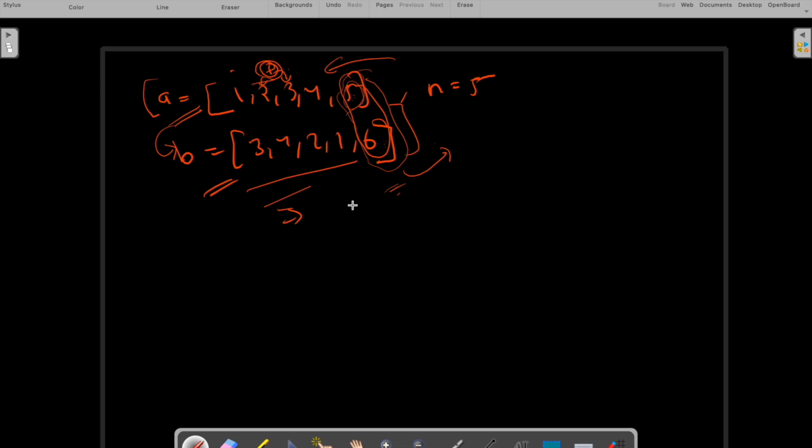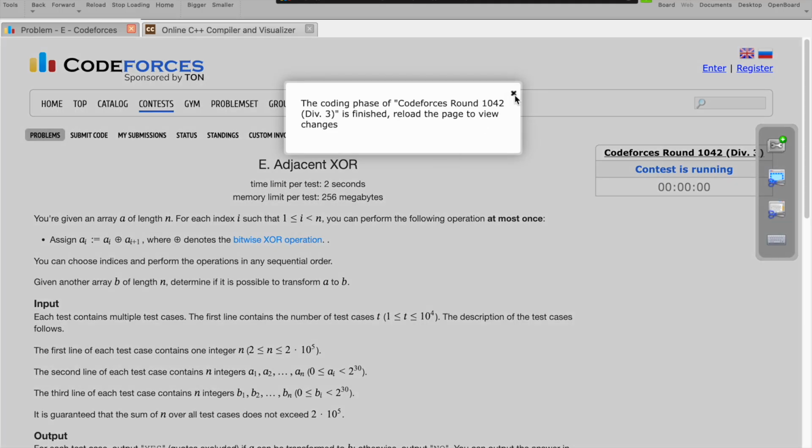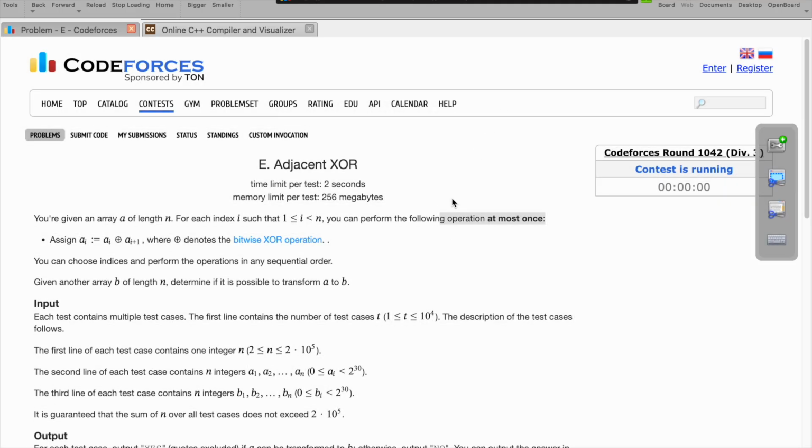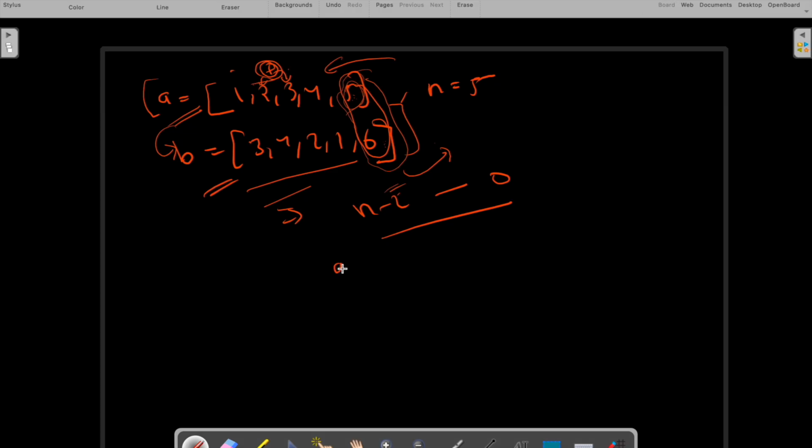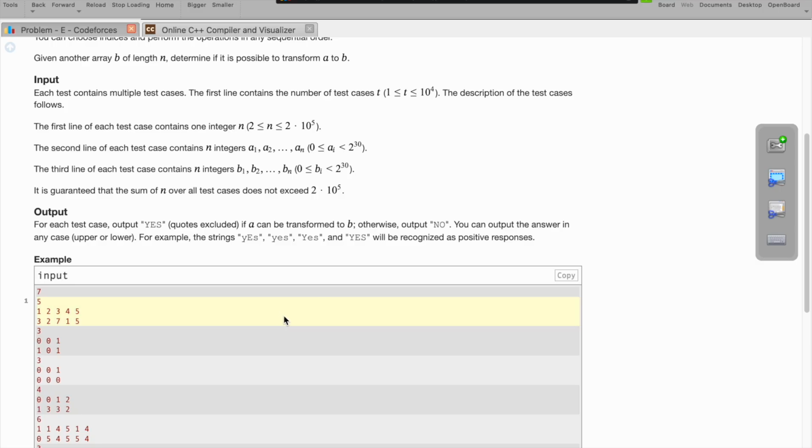we will traverse the array from n minus 2 down to 0. Let's take the example given in the question. We are given two arrays of length 5: A is 1 2 3 4 5, and B is 3 2 7 1 5.